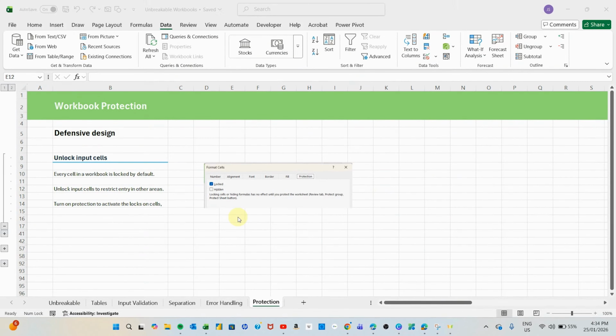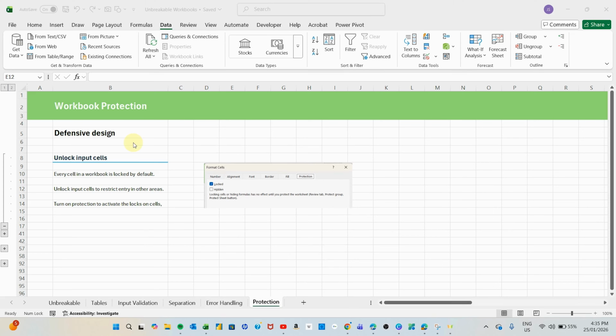So our final pillar in our quest for our Unbreakable workbook is something which many people may have already come across, and that is using the various protection elements that are inside Excel. So just to review or introduce, in our defensive design, we can physically stop things happening in a spreadsheet.